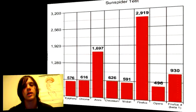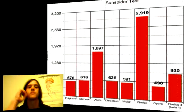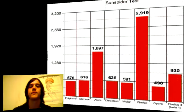So they're actually close enough where I'm fairly confident that by the end of Firefox 4, once it gets out of beta, it will be up to the rest of these browsers. I am not confident that it will do that in the V8 test. But one thing to throw in there is we've got Google's test and we've got Apple's WebKit test. Does Mozilla actually have their own test? Because at this point we're comparing apples to oranges almost.